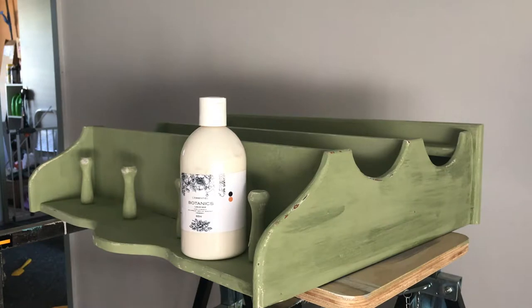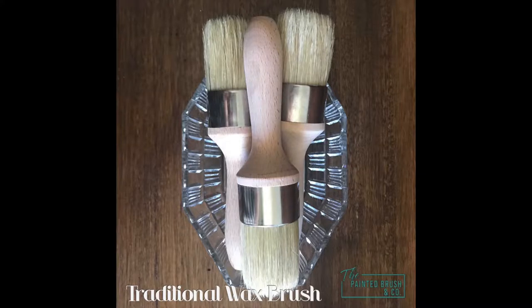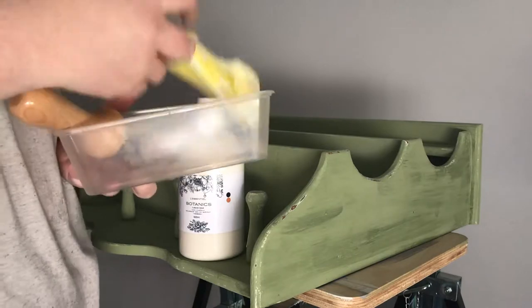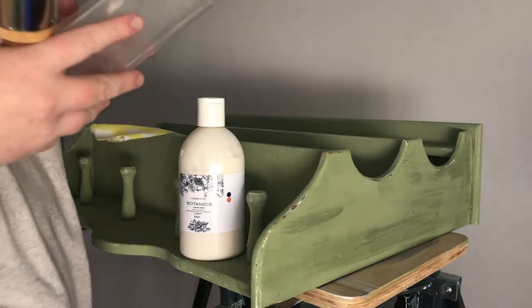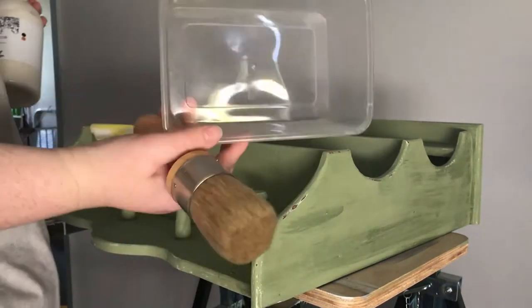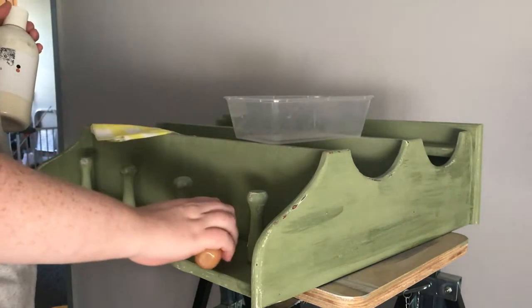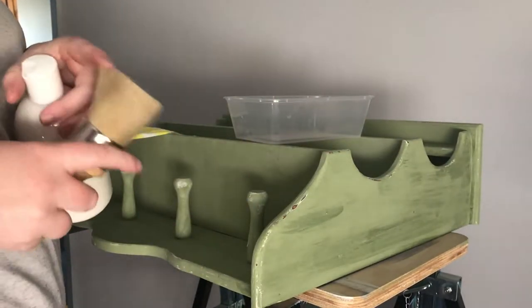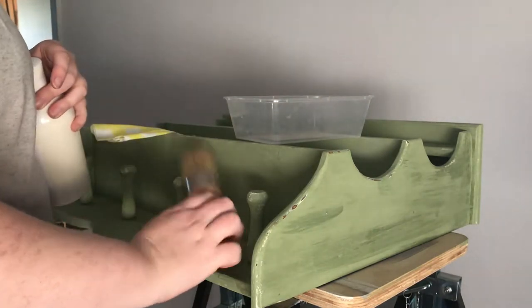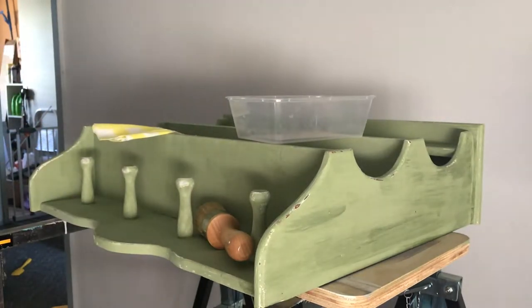So what you'll need: you can use a cloth or a brush to apply this. I'm going to use a brush just because I've got all those little corners and crevices — it just makes it a little bit easier. I've also got myself a lint-free cloth. You'll actually find it's easier to pop your liquid wax into a container, so I've just got an old container here. I've got my regular clear wax brush — I have a different wax brush for each colour wax, this is just my regular clear wax.